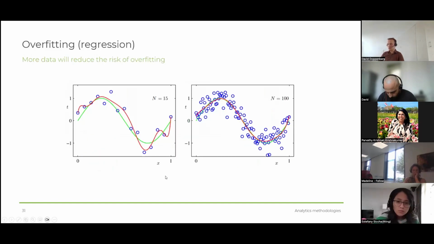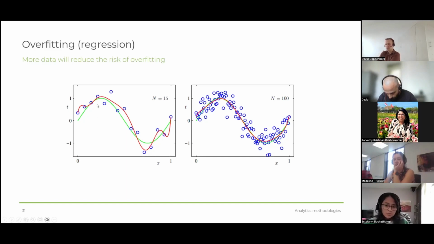All right. So the easiest way to prevent overfitting is just having enough data to train on. Unfortunately, that's a lot easier said than done. For example, say you have two regression models with different complexity. The green line here is the more simple model, and the red one is the more complex model. You see these are pretty different. In this case, the green one would be preferred because it has this nice seasonal trend.